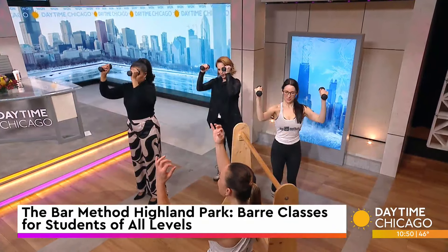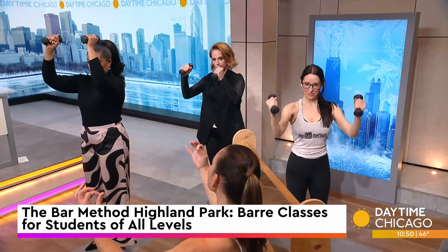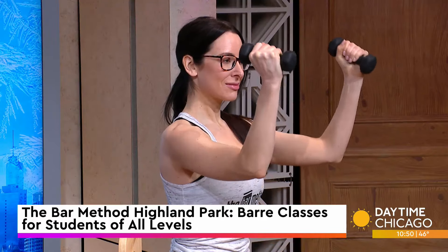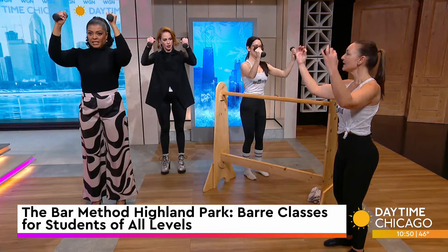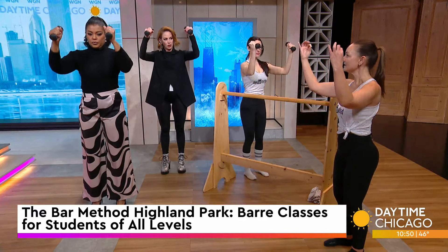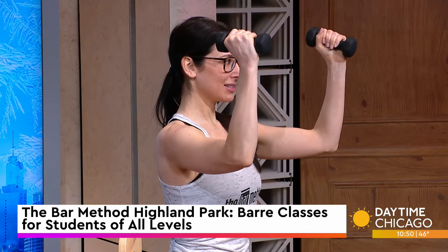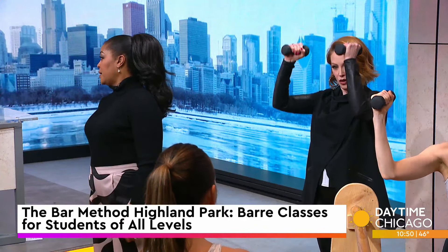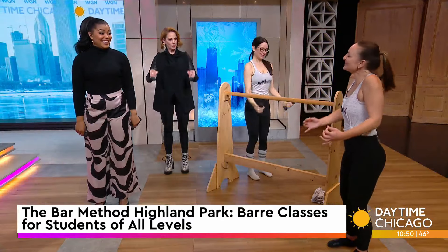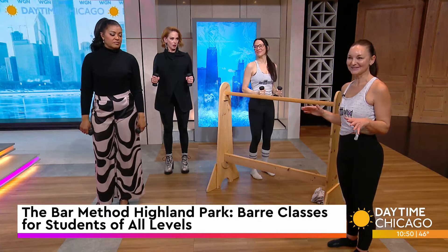I'm starting to feel it already. Do one more, then in two counts lower down. We usually do this with music — we work with the beat so that you're not using momentum but pure power of your muscle. It's a different movement but still front of the shoulders. These are taught in group classes. Hold at the top and do another little press — up an inch and down an inch. It's burning. Imagine doing this for a couple more minutes with some different choreographic changes for variety and fun. Now release and roll out your shoulders. You will get the best shoulders of your life doing these exercises.